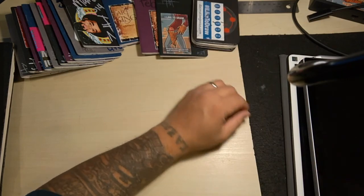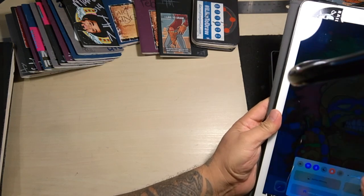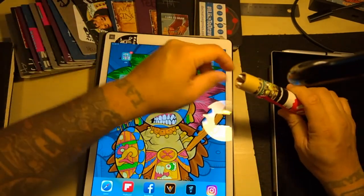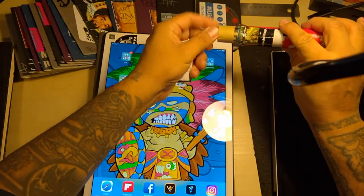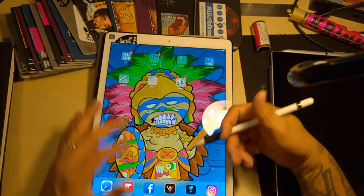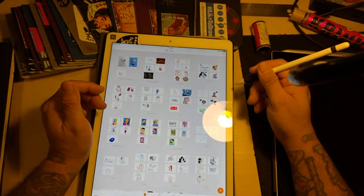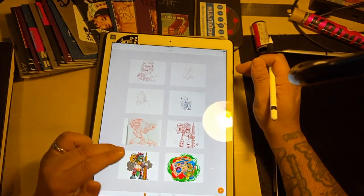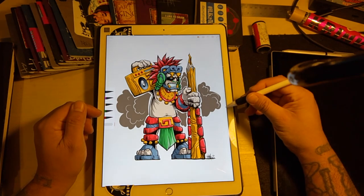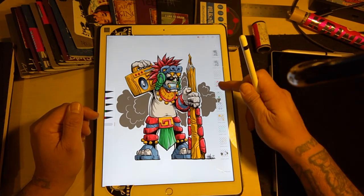Which brings us to the next point and the next medium I am now using. Early this year I got a hold of an iPad and I've been drawing and sketching on it digitally. What I like about drawing digitally is that I do not have to scan the artwork from paper to digital — I just go ahead and draw digitally and I like the results. Here's a piece you see in the exhibit: I drew it in Adobe Draw, which is an app, and here are my layers for how I created this artwork.